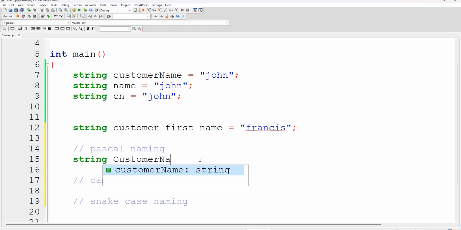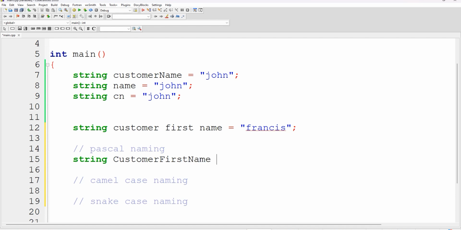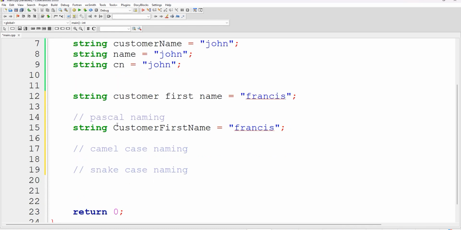customer first name is equal to Francis. So if you see a variable name going in this format, then it means they are using the Pascal naming convention. All the words that you are joining together, those individual words, should have their initial uppercase. That is it.